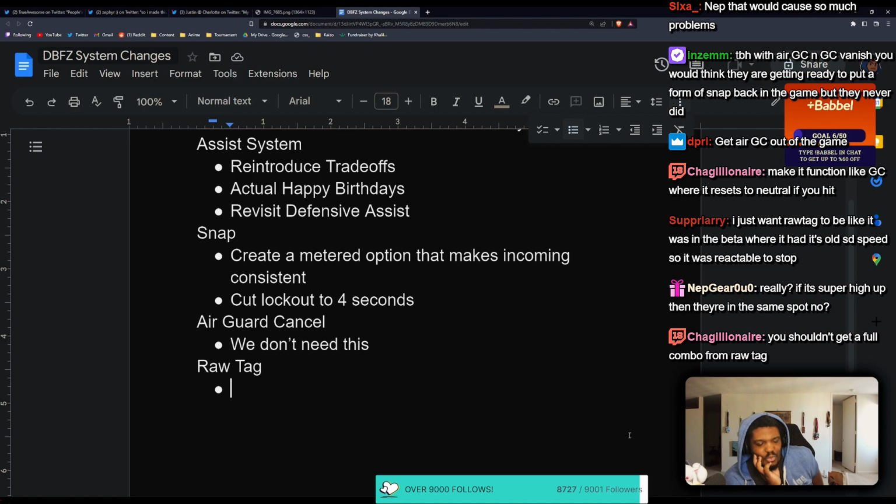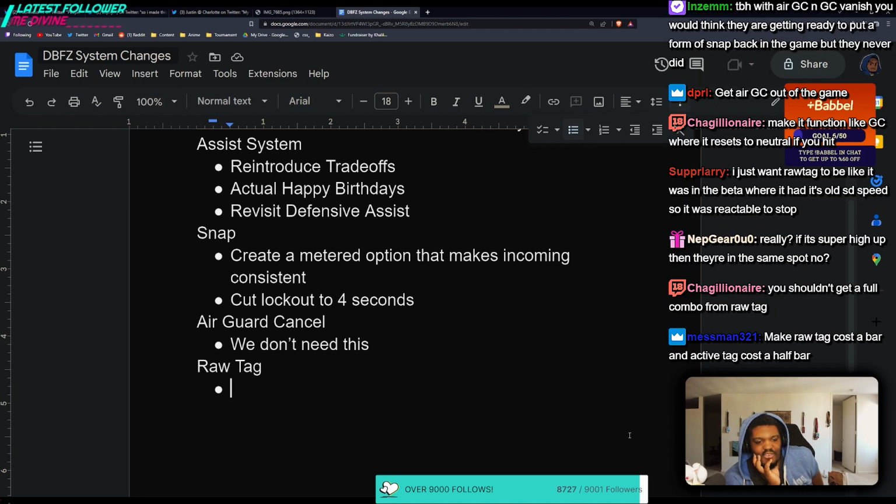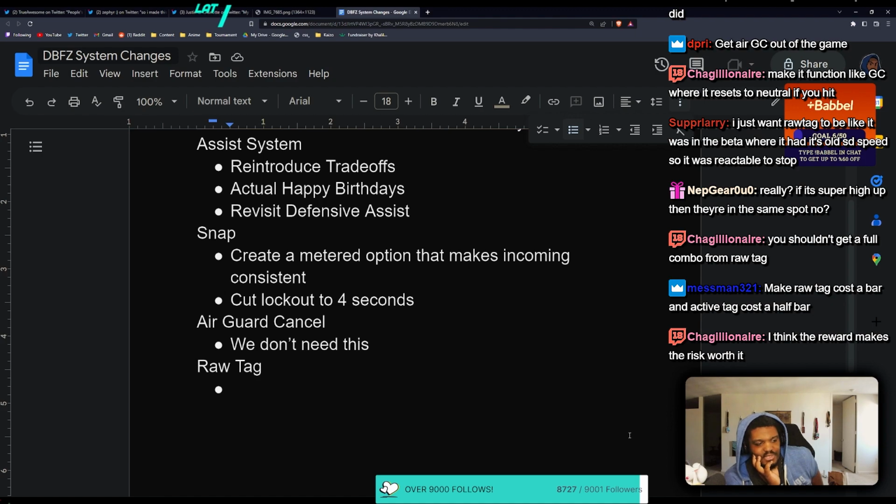You could attack its reward though. If you attack its risk, then I think raw tag should have landing recovery, maybe like 5 frames. I think that's fine. You could also nerf the damage on it, so it's a min damage starter on raw tag if it hits. I think that would also be fine. But I don't think you want to nerf it so hard that it's not used.